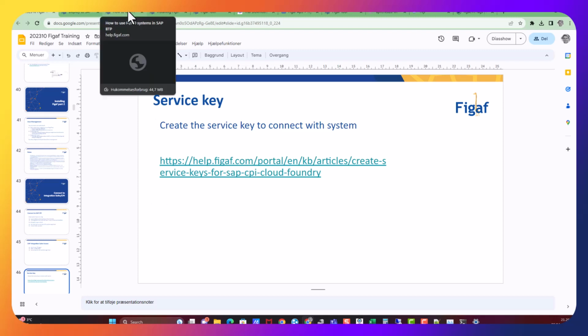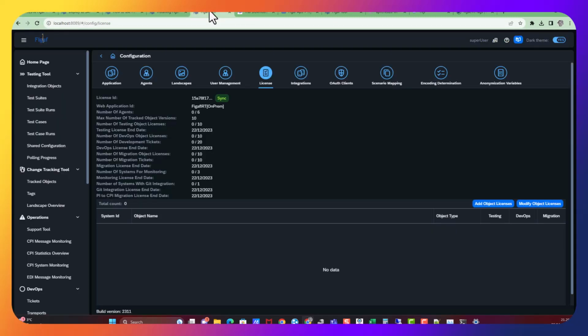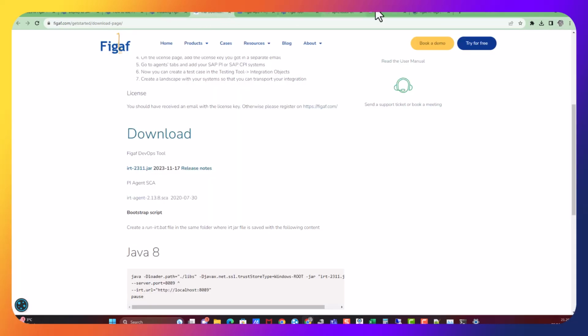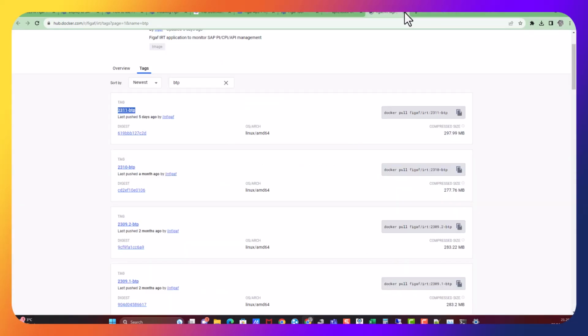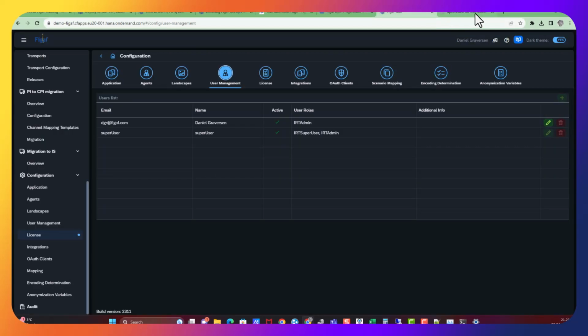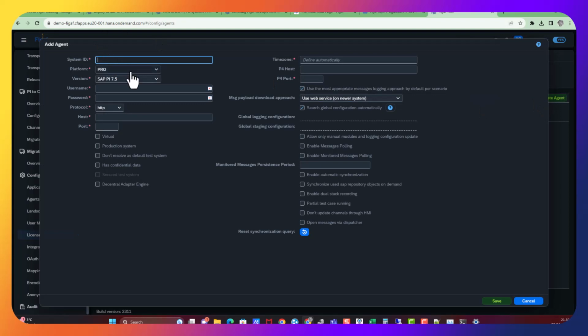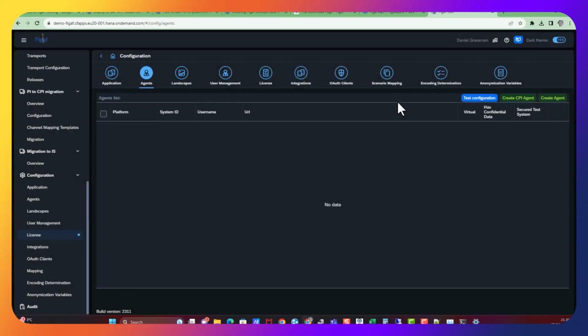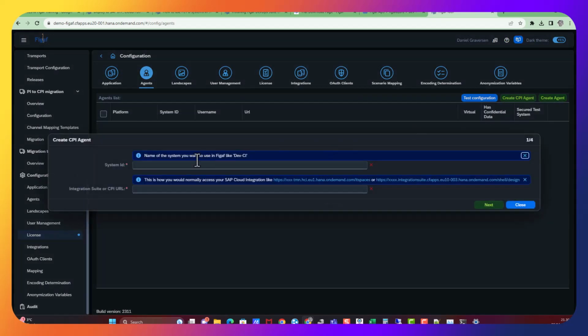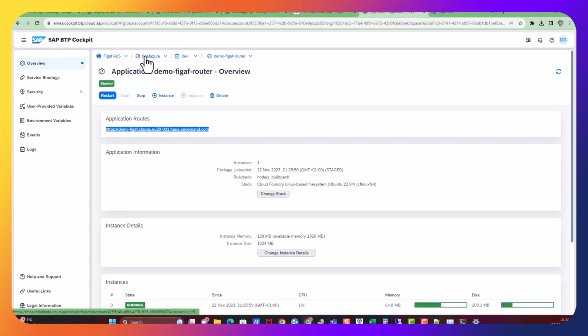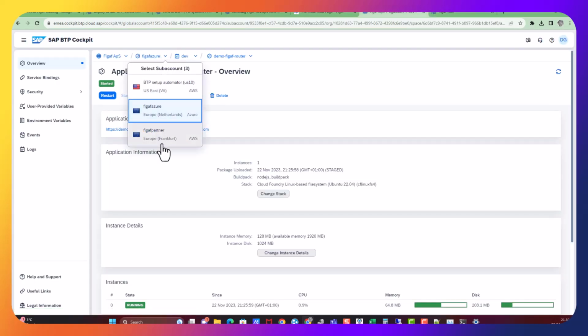First, we will go to the tool that we are running. This is not the one we are running. An error. Here we have the tool running. So we go to the agents. We have some different agents here. We can create an agent, and here we can create it with specific artifacts. So we can create Pro, API management. We don't need that, but we can create CPI here. So let's call it dev CI. And then to do this URL, the easiest is just to change to your Integration Suite tenant.